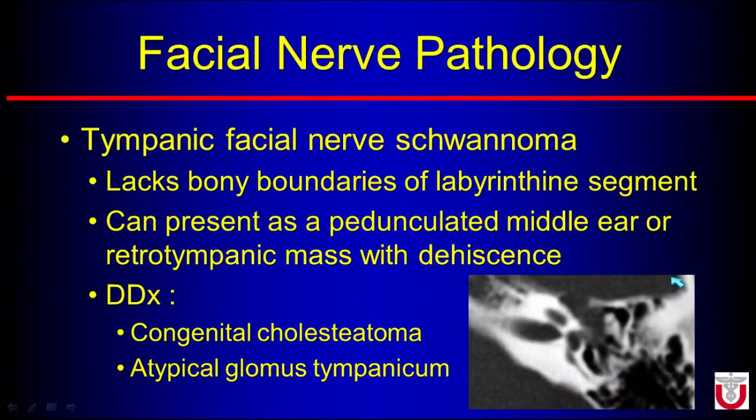So next we have the tympanic segment. So here we have a very thin-walled segment just under the lateral semicircular canal. So as you can imagine, a lesion at this location, as it enlarges, it may pedunculate and extend down into the middle ear itself. So here's an axial CT. We're at the level of the ice cream cone. The ice cream scoop is the head of the malleus. The cone is the short process of the incus. And we see this soft tissue mass here, but the mass is just pushing the ice cream cone out of the way. It's not destroying it itself.